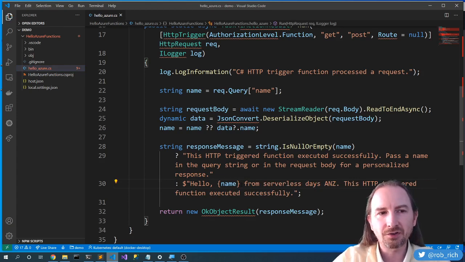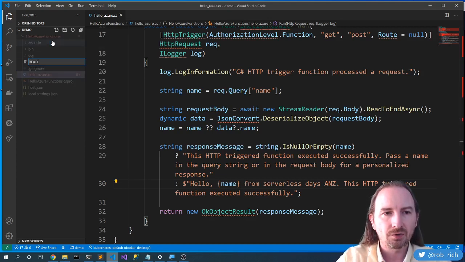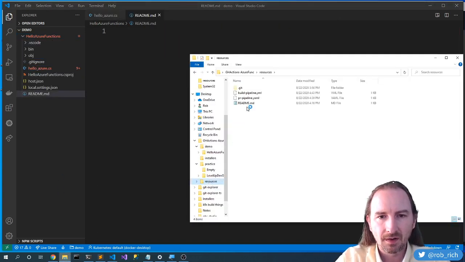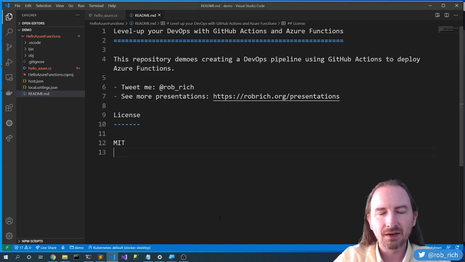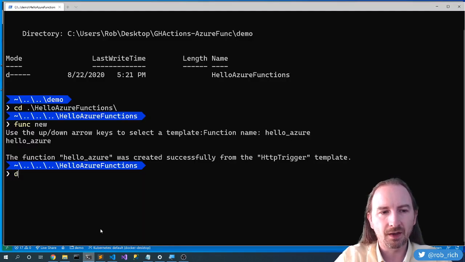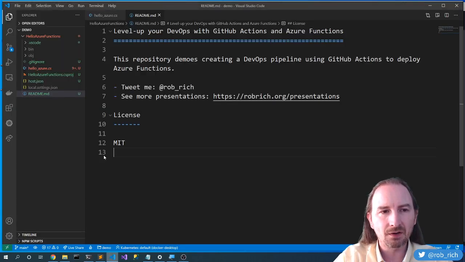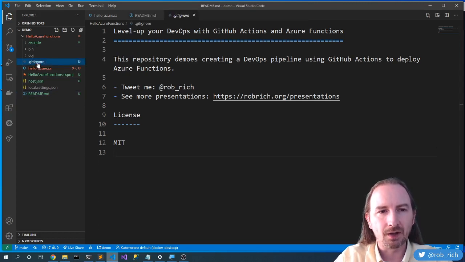Now that we've got our function set up, let's also create a README in this folder, readme.md, and let's go grab that README. I'm just going to go copy this one into place. Great. Now we have a README in our project, and let's create a Git repository and start pushing this up to GitHub. I'll start off by saying git init. Now we're inside of a Git repository. Well, in our Git repository right now, it's going to want to commit this .vscode folder. Let's not. Let's ignore that.